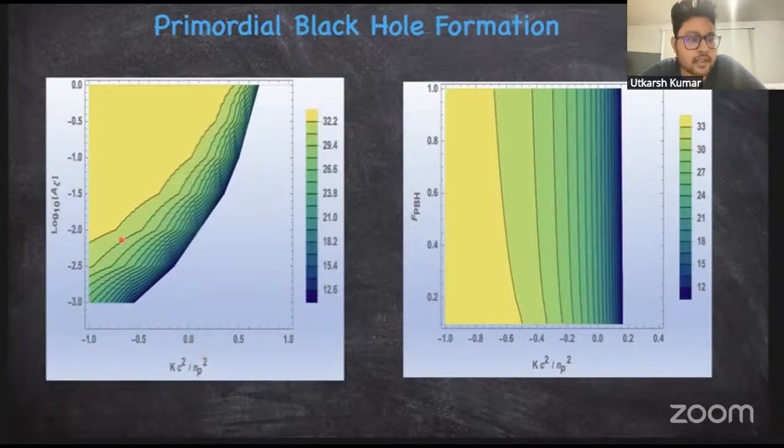And we see that for negative k, we can accommodate higher mass black holes such that we do not overproduce the gravitational wave background. And then in the right panel, we show the relation between the mass of the black holes, for the given spectrum, that is 10 to the power minus 2, and what the constraint on the curvature can be, in the following way.